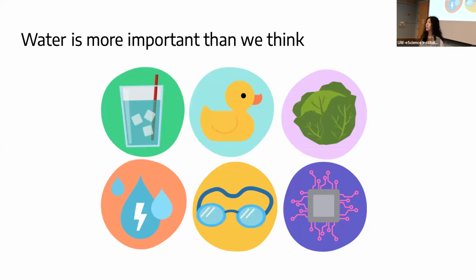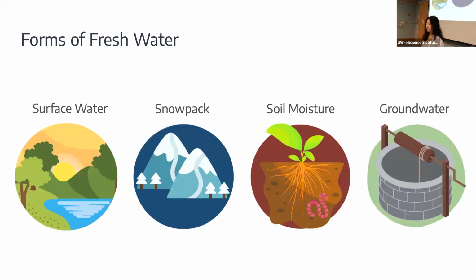We use water to generate power. We use water to grow agricultural produce, and we use it to produce microchips that are carried in our phones and laptops. We use water in so many ways, but only a small fraction of the total water on Earth is fresh water that we can use. This water exists as surface water stored in streams and lakes above the land surface, as snowpacks, often found on mountaintops, as moisture in soil, and groundwater, which is the focus of our project.